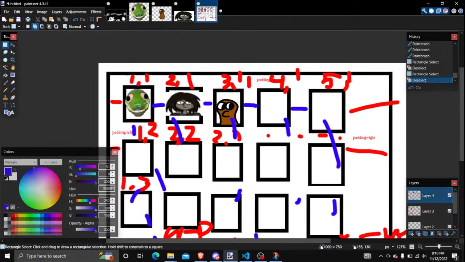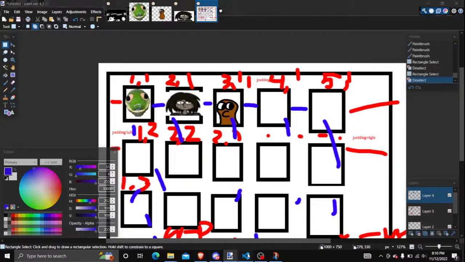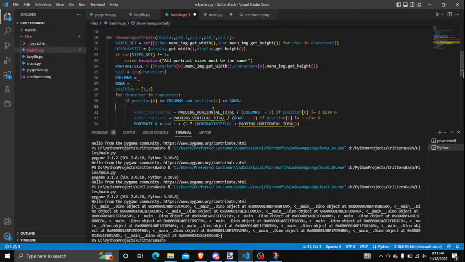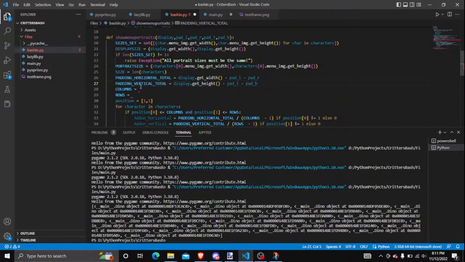You would need to figure out, you would need to do floor division of the, I should really take this and put it up here, and take the padding horizontal total divided by the, where is it?